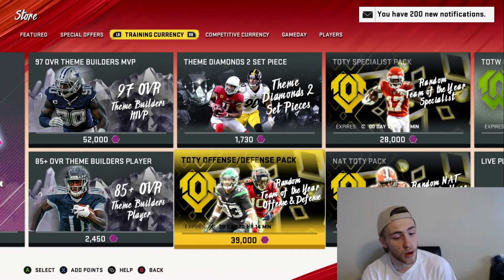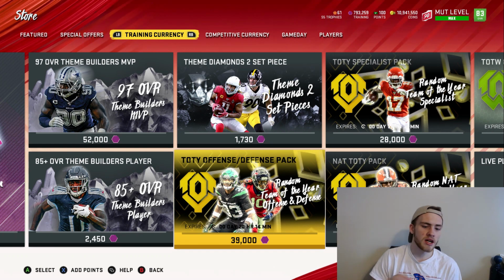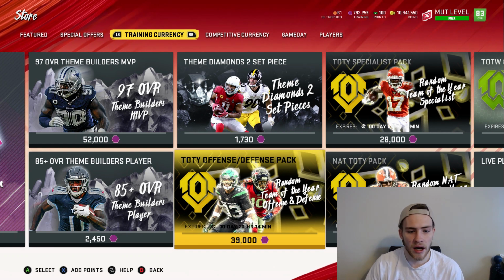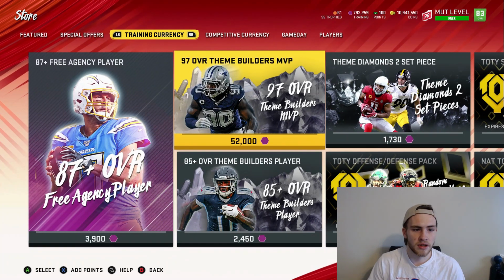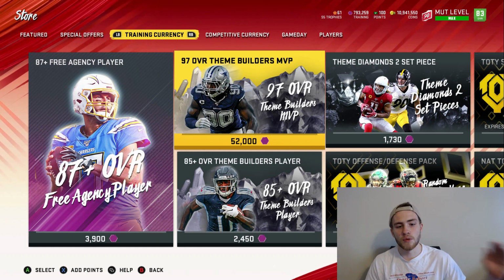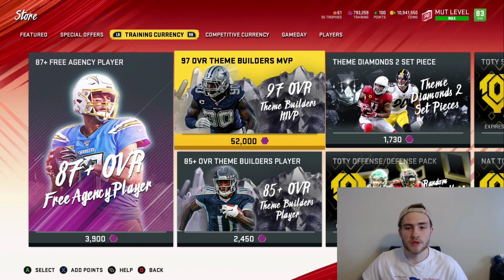But these cards are going away, so it wouldn't be a terrible idea to buy these, hold on to the team of the years, and then sell them later, the good ones like the Aaron Donald, the Russell Wilson, the Jamal Adams, the George Kittle, those like that. But I would recommend just going ahead and doing the 97-year-old theme builders, as it gives you more coin for training value.